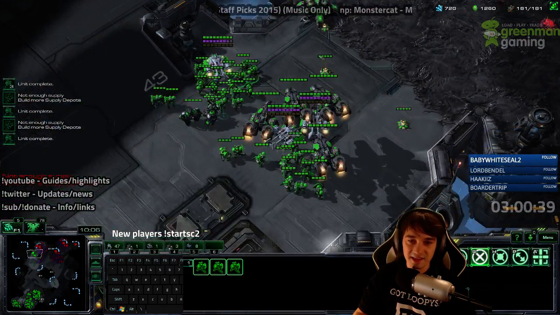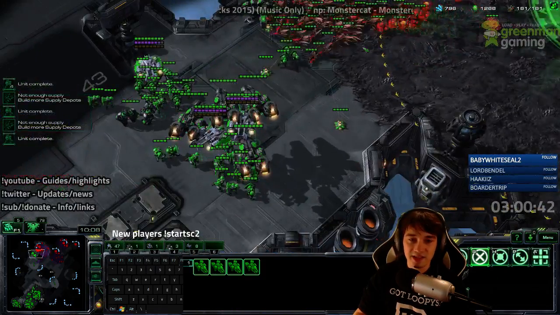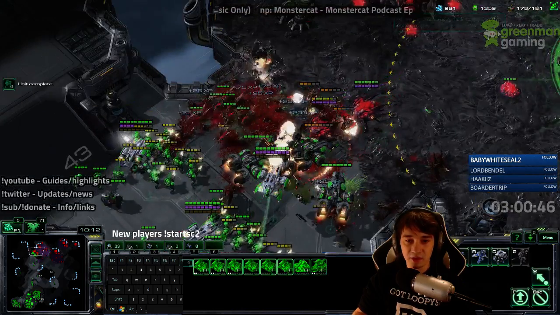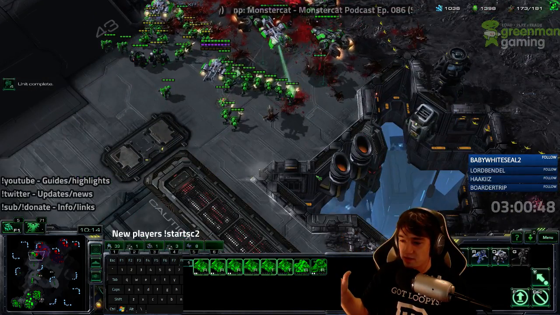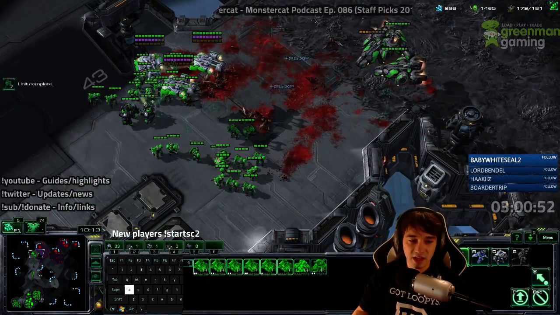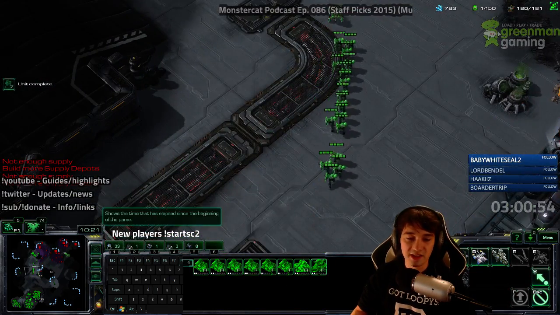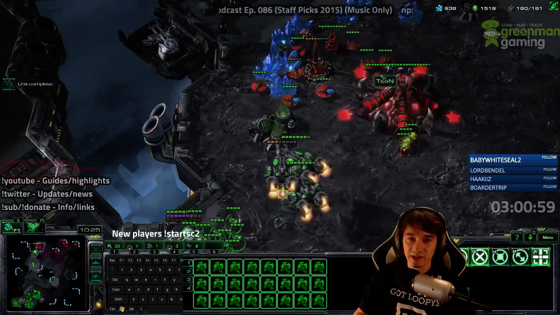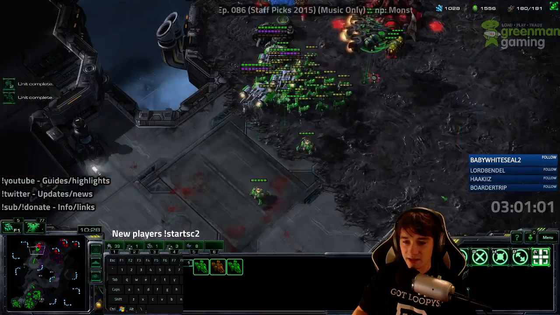Don't be hasty. Yeah, if he just attacks in here, the Widow Mines take big chunks out of his army, and I don't even need to micro the Marines. You see, no micro, no splits required. There you go. The Widow Mines are in the right spot, the Liberators take out the Mutas. The only thing I lost were the Widow Mines at the front. So, nothing crazy there.